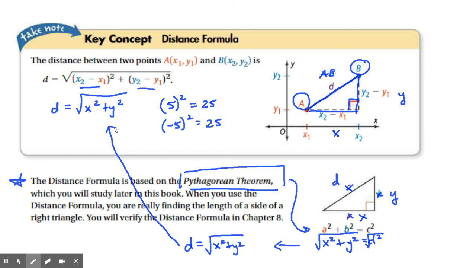Okay. If there is a geometry OST this year, you have to know how to use the distance formula without any problem. Same thing on the ACT, SAT. There's always one or two distance formula problems. So be aware of knowing how to do these. Okay, so this is the notes portion. I'll make a video to cover the problems.